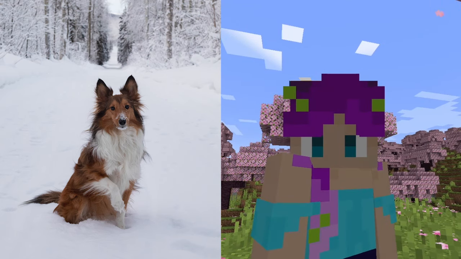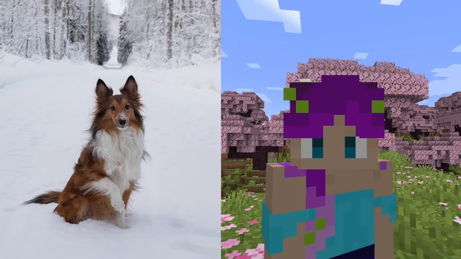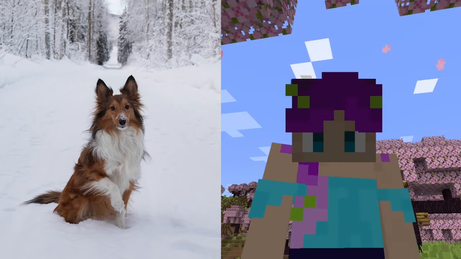This is my IRL doggo, Brandy. She's a Sheltie and she has every bit as much energy and craziness as a border collie, and I love her very much, but she's a lot.